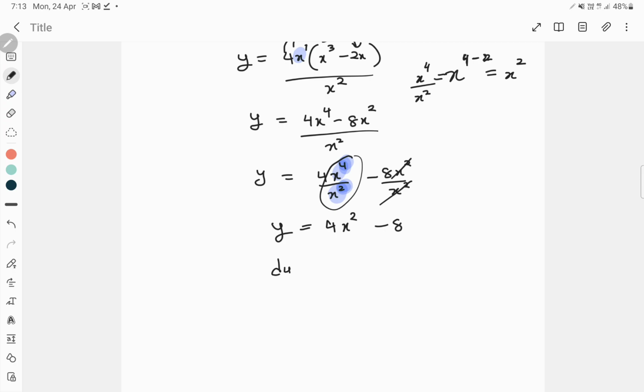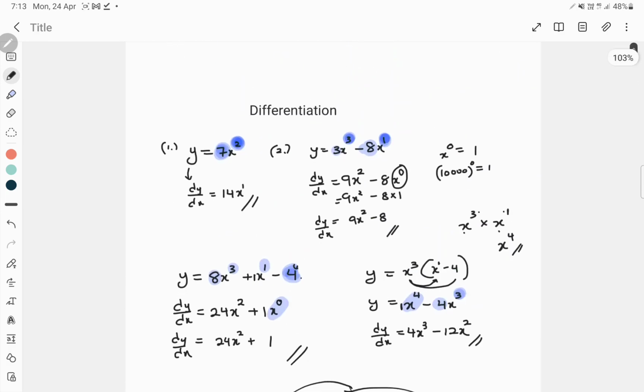Now to differentiate it, it's just the easy part. Multiply the power by the front number, so that's going to be 8x. And does the number term come? I said that if you have a number term, it's x to the power 0. So 0 times minus 8 is 0. 0 times anything is 0, so you don't need to write 0 if you get a number term, basically. So what's the answer then? It's just 8x. So I hope you understood the main rule of it.